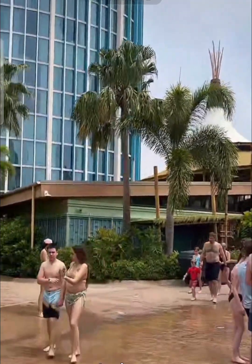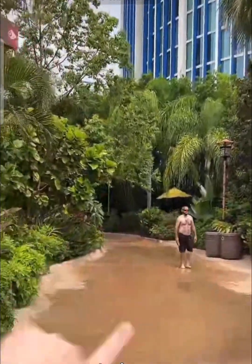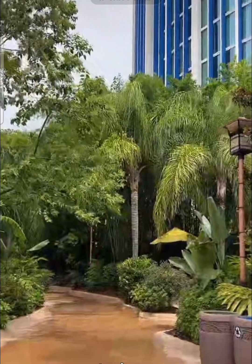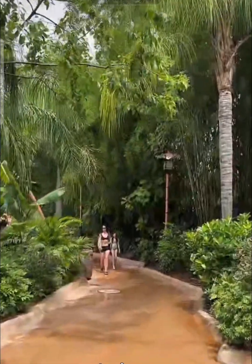All right, here we go. All right, we're gonna do a little detour over here. I will say, again, there's a main path to go on at Volcano Bay, and then there's all these little paths that kind of go off of it. Take the little paths, okay? There are shortcuts around the park. I promise you it's not gonna lead to a dead end. They're really great for getting around, especially when it's busy.